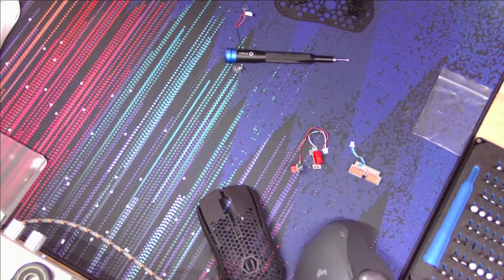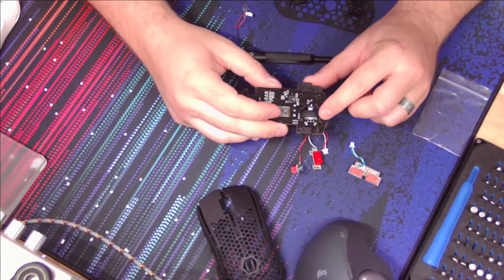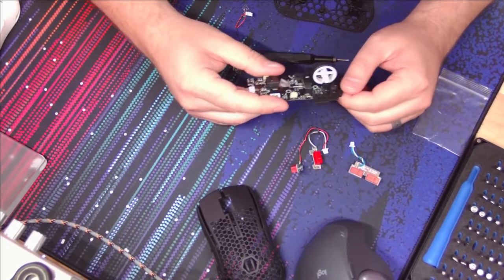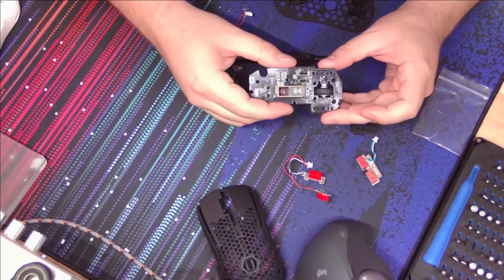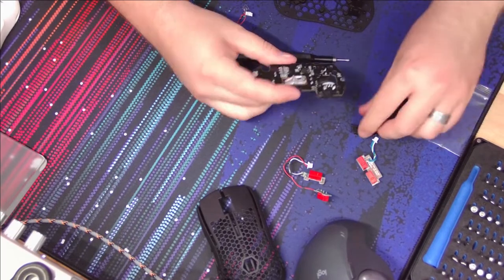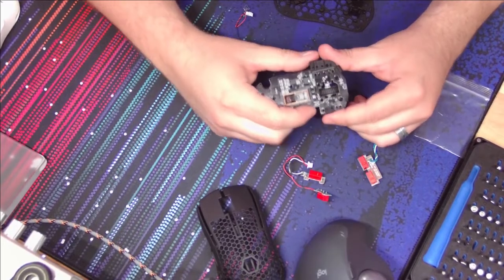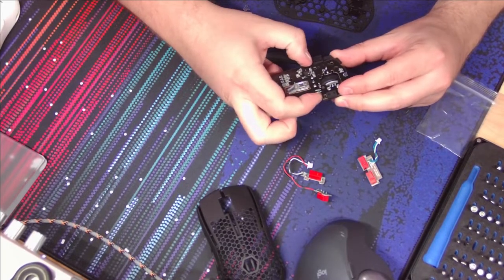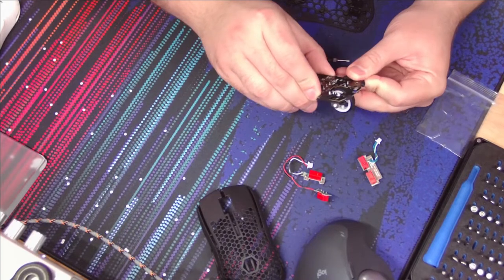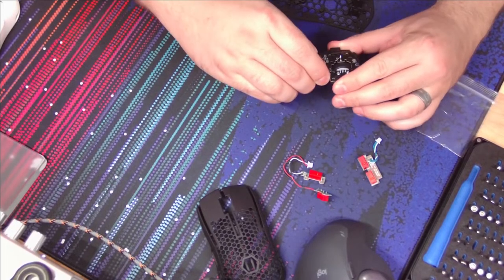Wow, they really talk about really fine tuning though. I wonder why that's even there. There's holes in the, sorry, I'm not good at holding things on camera. There's actually holes in the PCB already that are not drilled. They look like they're there from the factory. And they line up perfectly, obviously, with where the adjustment screws come through. That is super interesting. I wonder if that's part of the reason why the G503 is more commonly used amongst the Piranomods products. I wonder if it's because this PCB has those holes that they were able to say, oh yeah, we can do some adjustability.